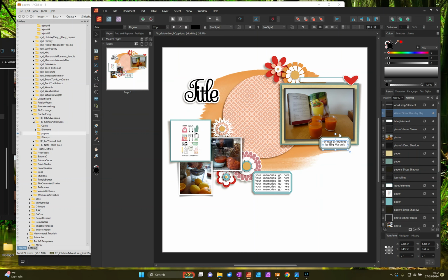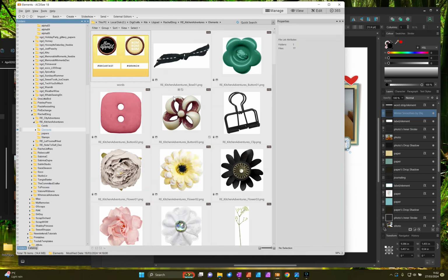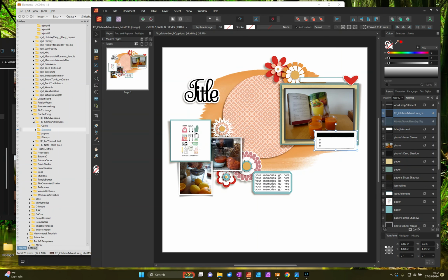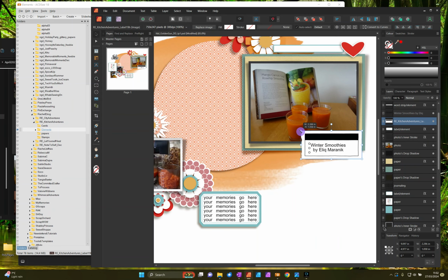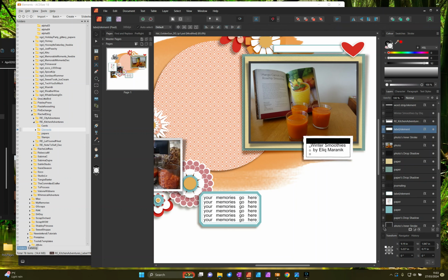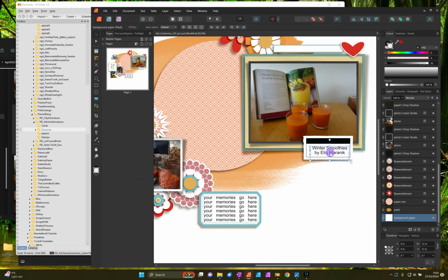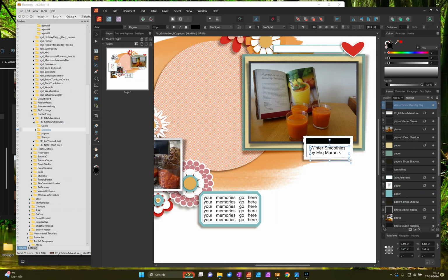So this Winter Smoothies tag, let's see what tags are in the kit that we could use instead. So there's these labels here. So let's try this one. An interesting edge there, that's quite nice. A bit smaller, so it's the size of the tag that I'm replacing. Let's copy the special effects over so the shadow is the same, and then line up that title. But with those dots on the side, I think I'm going to move this to left alignment rather than right.